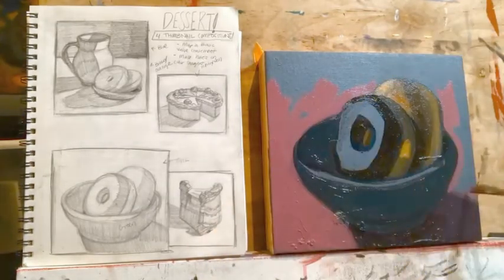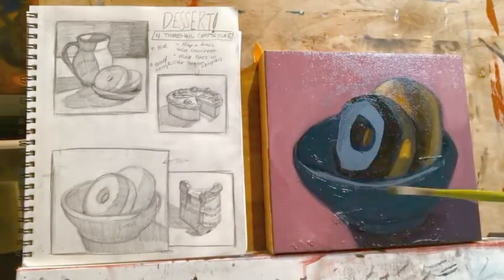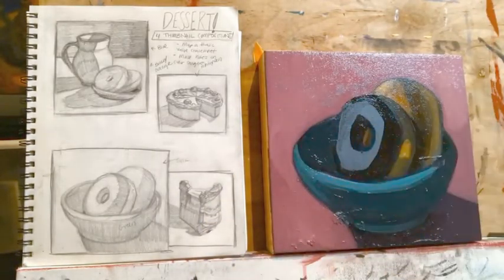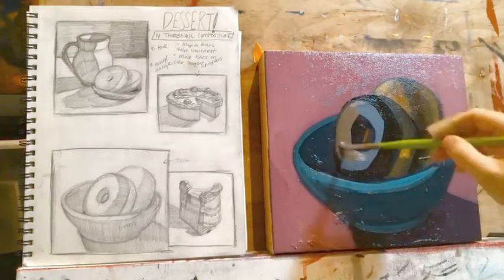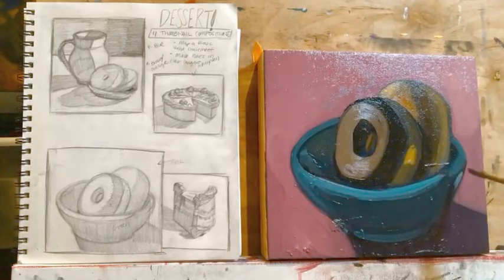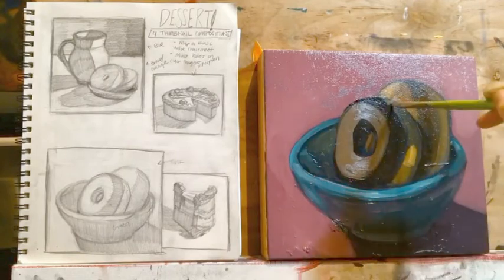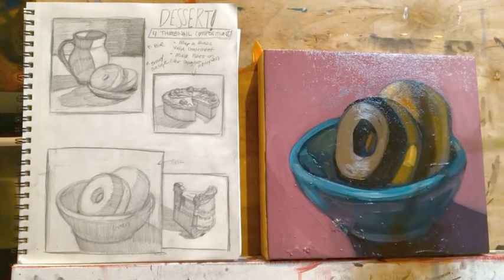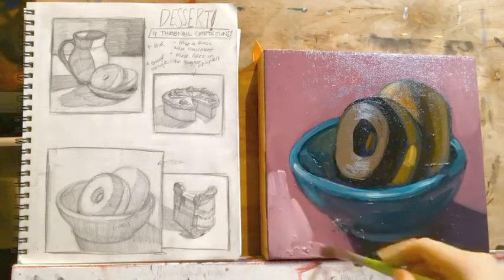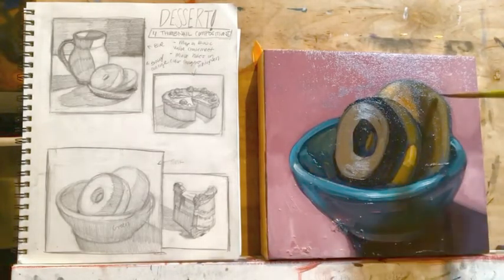You can do either method. I'm beginning with shadows first and keeping my shadow layer relatively thin. In this method of working with direct color, it is essential that you have pre-mixed all of your major colors and values for your painting. I chose to make the background a pink mixed from alizarin crimson, phthalo green, and white.